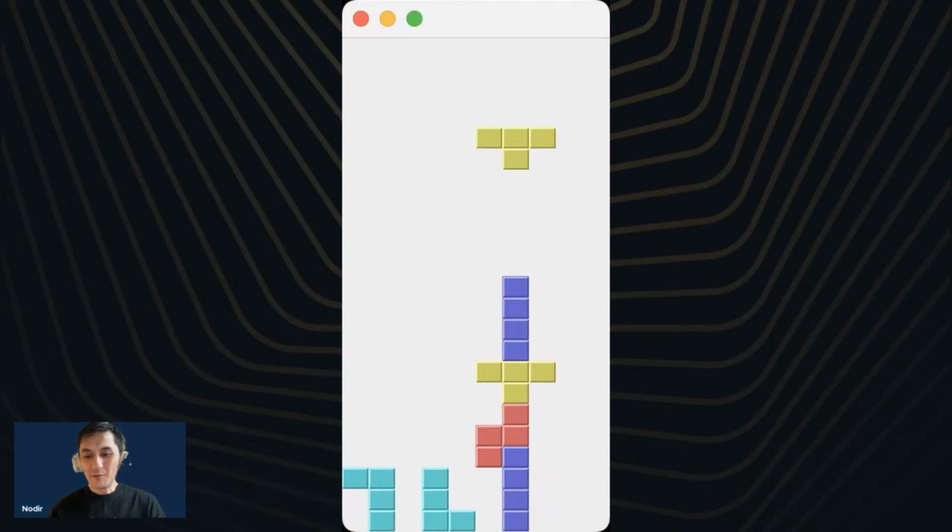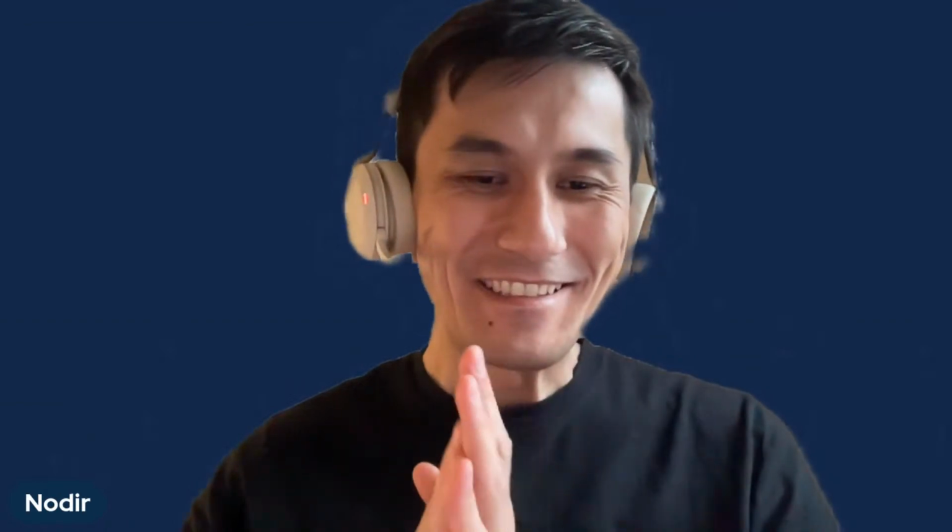I will definitely share the game code, and this is how it works. It has a lot of bugs. If you find any bugs, you should be able to comment in dev post, or maybe create pull requests.